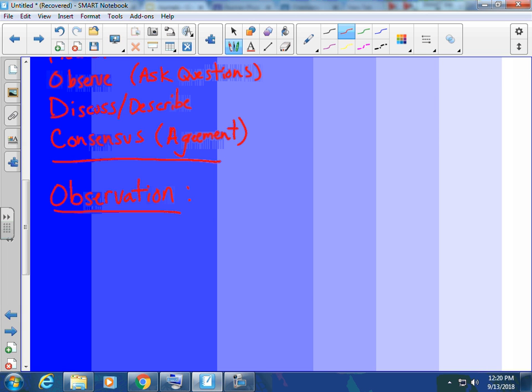See what it looks like. Okay, use our eyes. Trey? We can touch stuff. So this is kind of going where? What are we talking about right here? What is it? Five senses. All right. So we're going to be using our five senses. We're going to be using our sense of sight, our sense of smell maybe, sense of taste, maybe not, sense of touch, sense of hearing. All right, so we use our five senses.